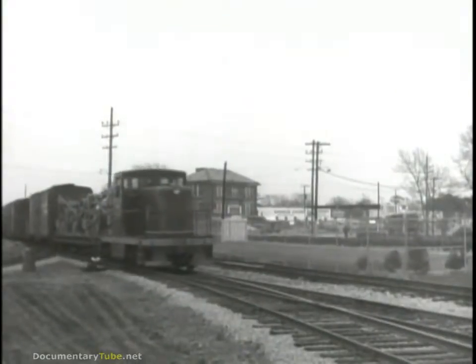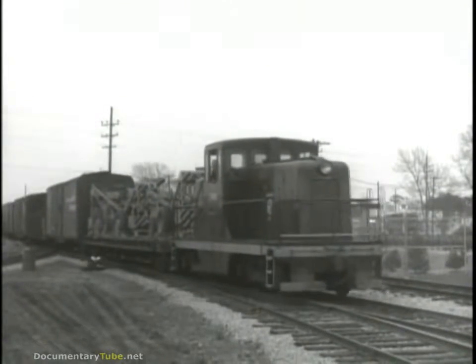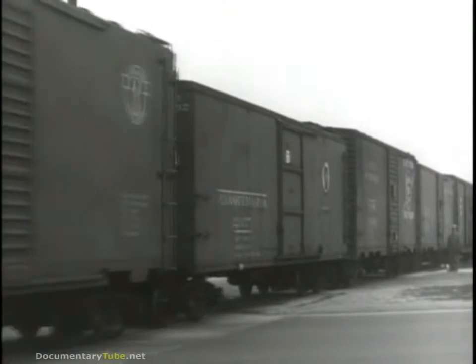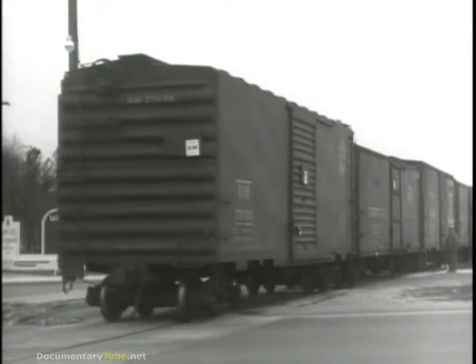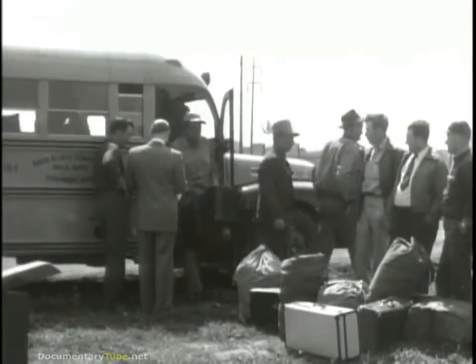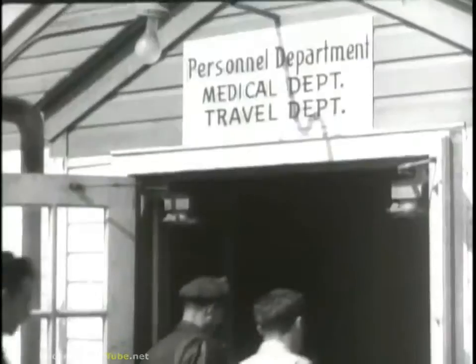Throughout the spring of 1951, a tidal wave of equipment rolled toward the great army base at Norfolk, Virginia, the prime staging area for Blue Jay. A quarter million tons of cargo moved into Norfolk without a hitch, thanks to the teamwork between the Army's Transportation Corps and the American Association of Railroads. At the same time, 2,000 miles away at Rosemont, Minnesota, another procurement campaign was underway — its objective: men.